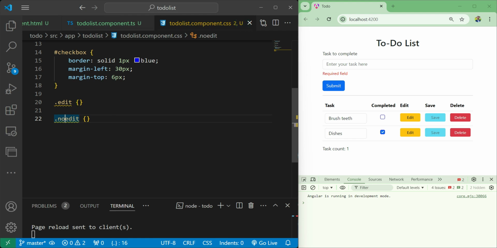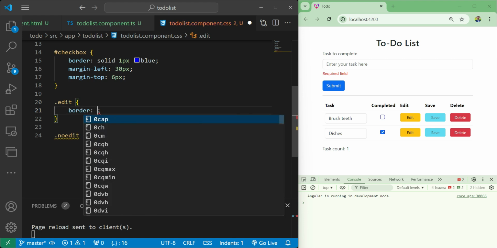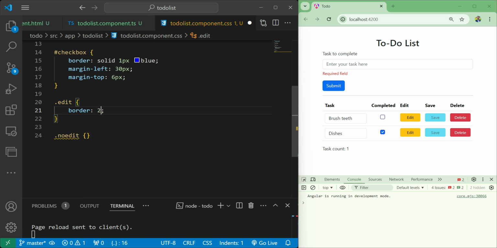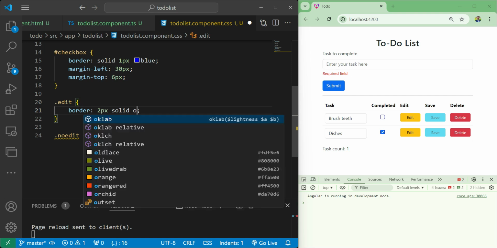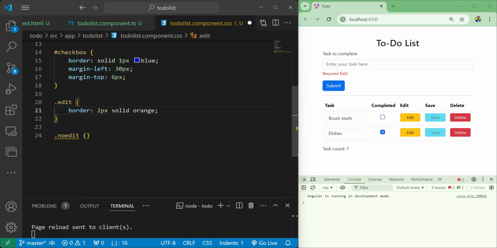Back to CSS. And inside our edit class, I'm going to create a border around our edit control when we start editing it. Border. And let's make it 2 pixels. Solid. And we're gonna give it an orange color. Let me save that.